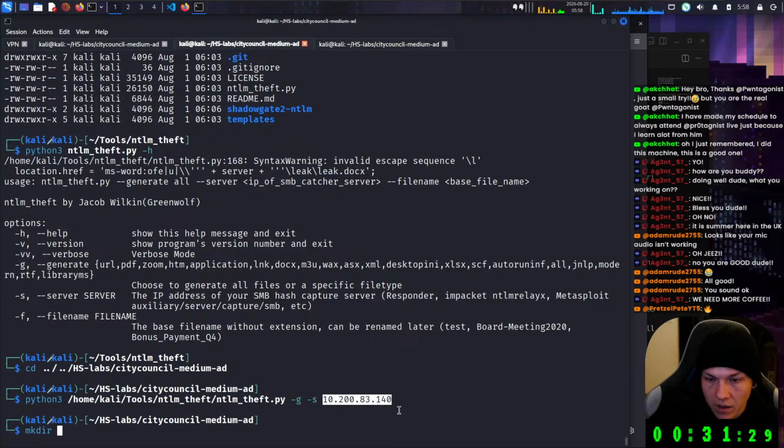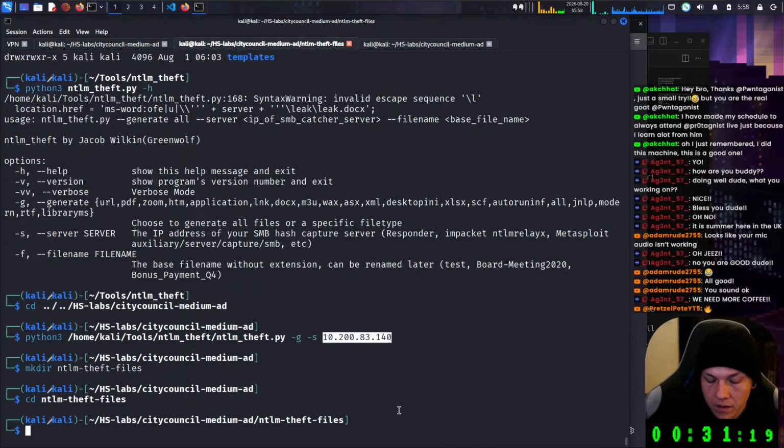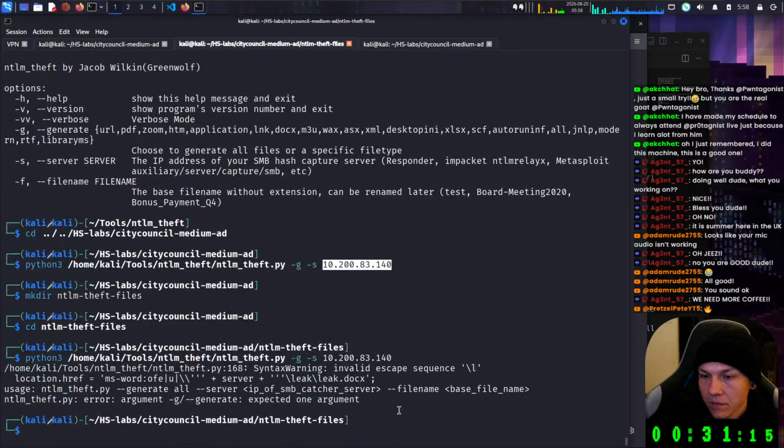Yeah, we'll make a theft files. Generate all. Was that even an option up here? Mode.